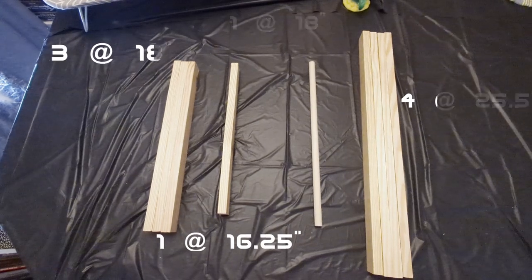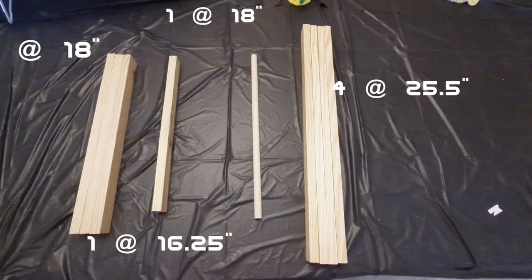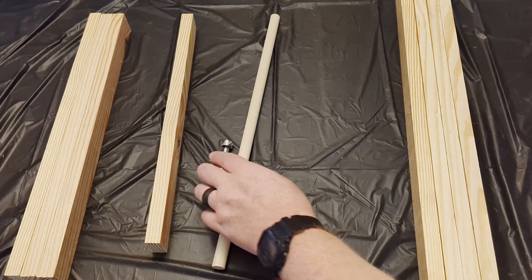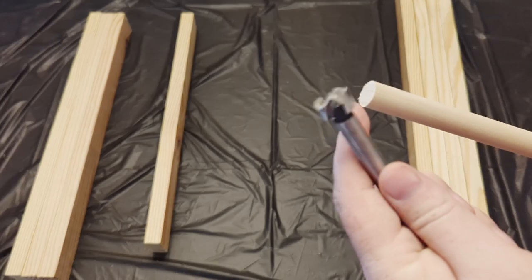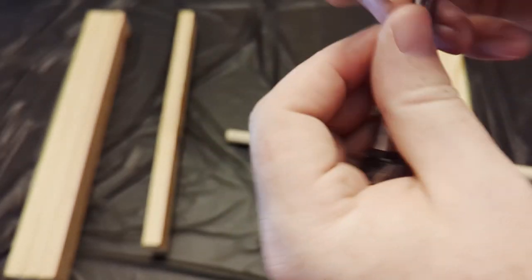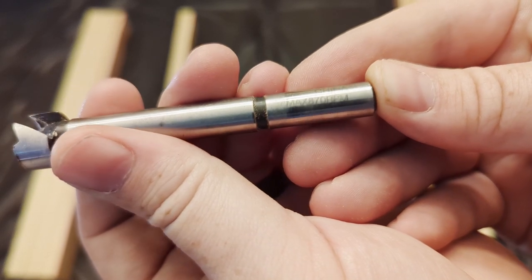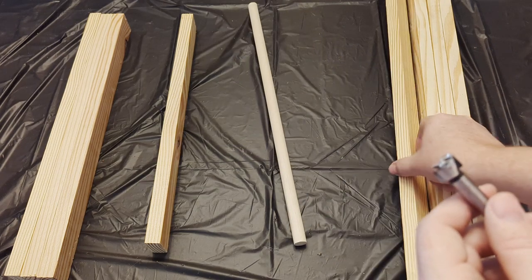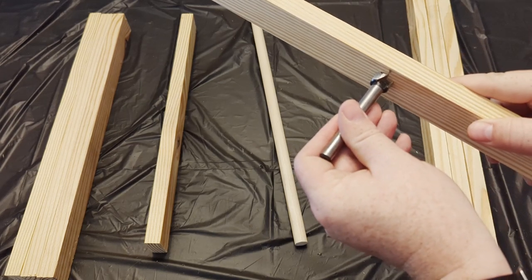Starting off, I've pre-cut my 1x2s. I'll need three cut at 18 inches, one cut at 16 and a quarter inches, four cut at 25 and a half inches, and a 5/8 dowel rod cut at 18 inches. I'll find a bit that is the same size as the dowel rod, and drill a hole through the middle of the 25 and a half inch pieces.